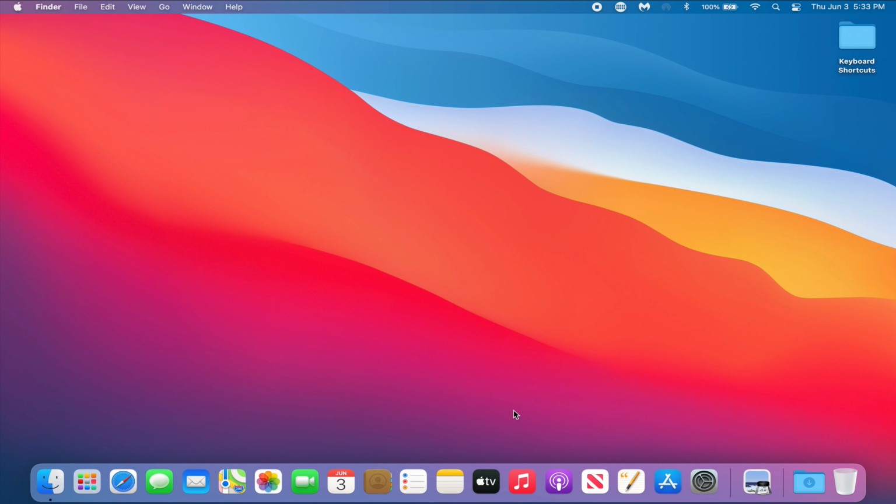And on the very bottom is another area that's referred to as the dock. This is where you keep your favorite applications. And what's great about the dock is that it's completely customizable. You can make it bigger, smaller, or even choose to keep it pinned to the bottom or left and right side of your screen. And lastly, this area is referred to as the desktop.